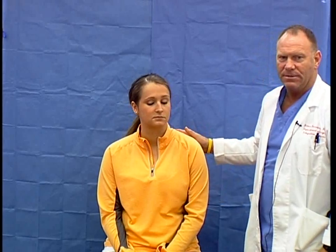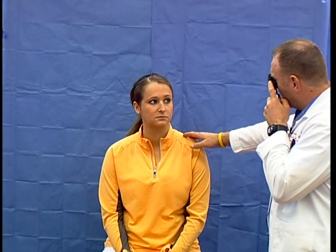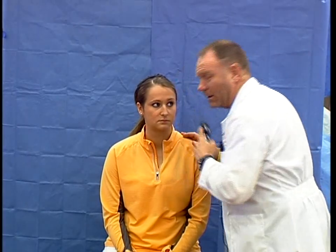I would then assess the disc itself using the ophthalmoscope, standing at arm's distance first to adjust the instrument and look for the red light reflex. Once I found it, I would tell the patient I'm going to come very close, use my left eye to examine the patient's left eye, and come in looking for the disc, the quality of the disc, and the vessels — assessing for any copper wiring or cotton wool spots.